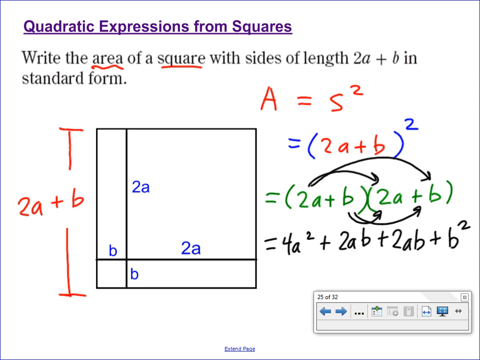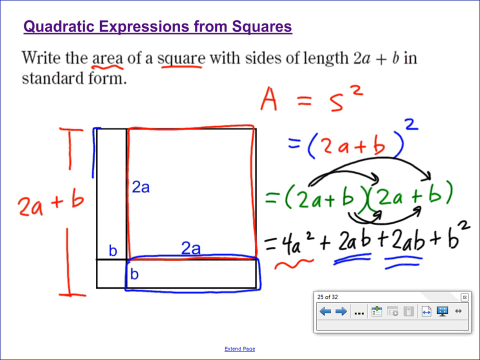What? I can see the area 4a squared. Can you see it? Where's my 4a squared? Well, 4a squared came from 2a times 2a. Geometrically, that would be a square that's 2a by 2a. Check it out. There's my 4a squared. Where's my 2ab? Well, geometrically, that would be 2a by b units long. That would be 2a times b. That would be here. Isn't there a 2ab? Plus another 2ab? Oh, that's right here.